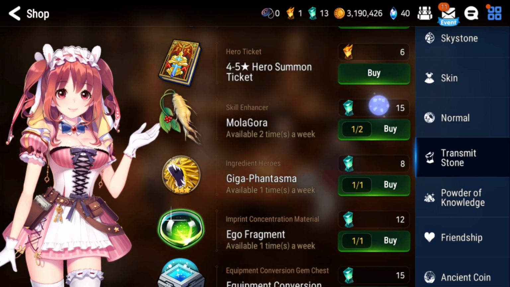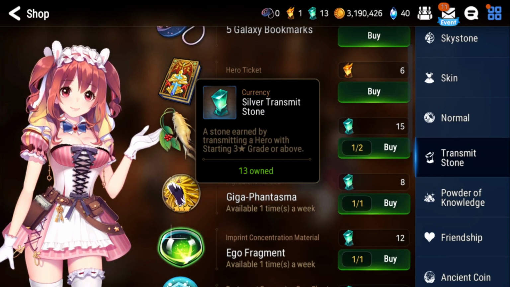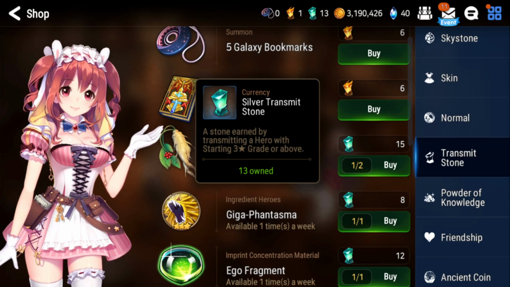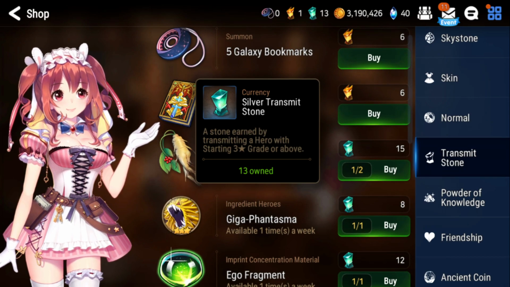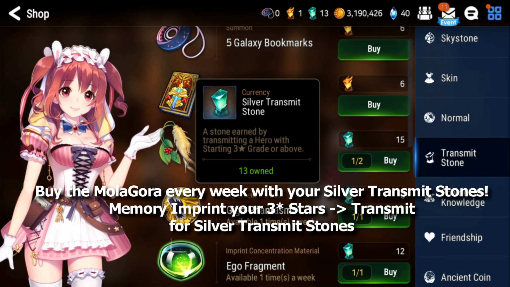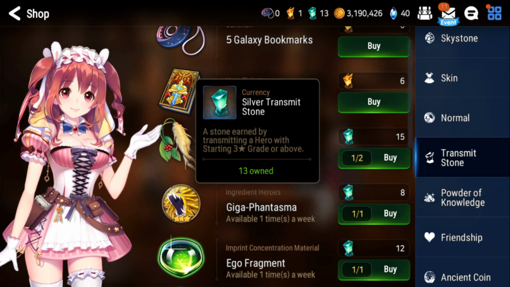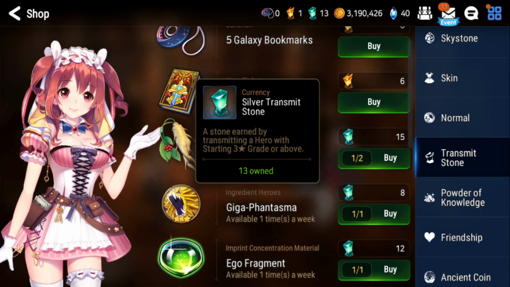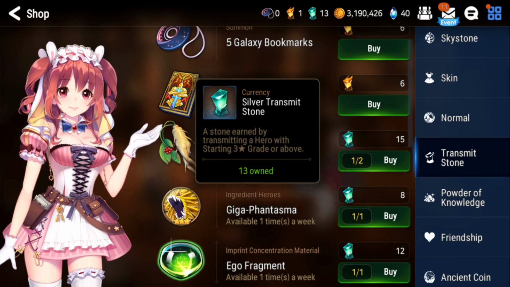You'll see I bought 1 out of 2. You get 2 a week. The way you get silver Transmit Stones is by transmitting a hero with starting 3 grade or above. So what you want to do, guys, is when you SSS your units by memory imprinting, like I said, you're going to want to transmit them, because they cannot go any higher, and if you're not planning to use them for a while, just transmit them and you'll get your silver Transmit Stones that way. Don't do it before SSSing them, because you're missing out on bookmarks, right?